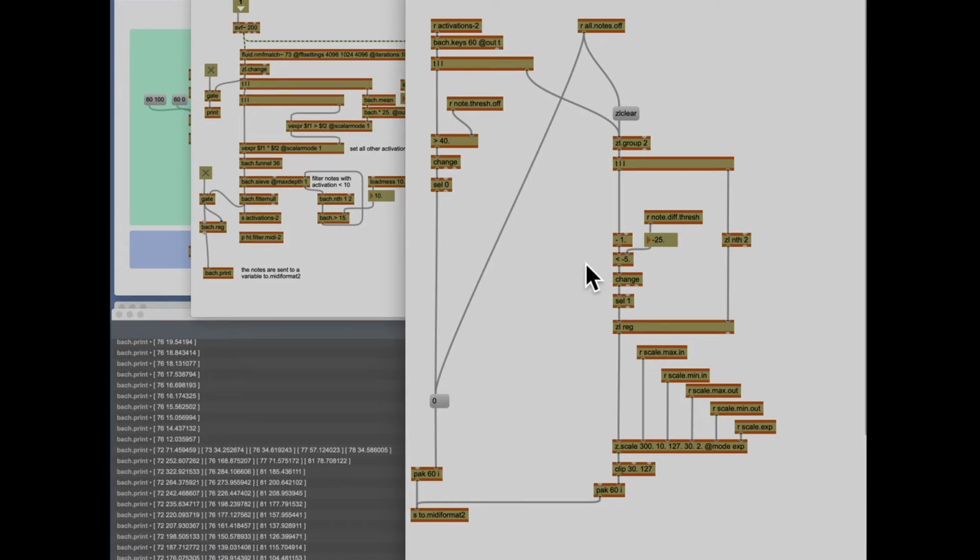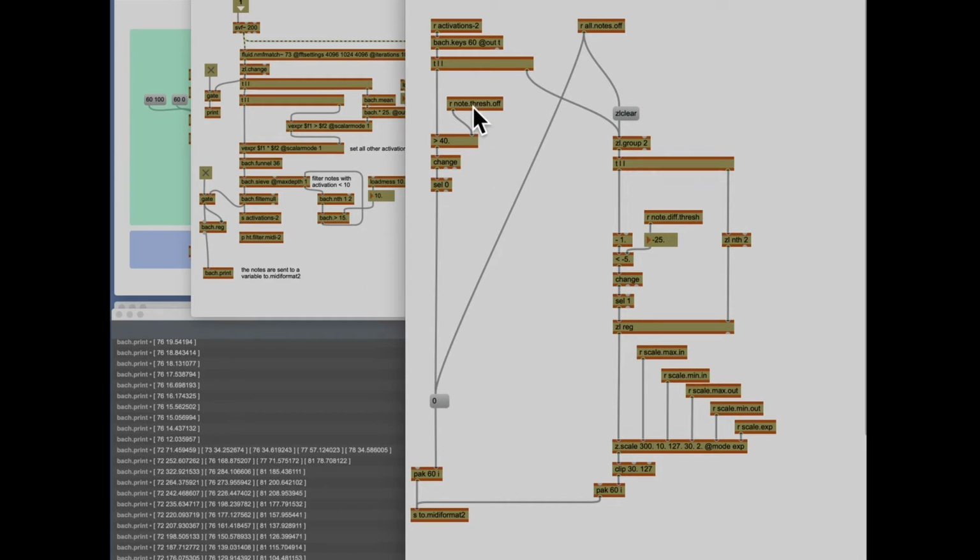I want the value of the activation to be increasing, and when it's decreasing, I'm ignoring it. So only if there's an increase in 2 successive activation analyses for this particular pitch, then I'm using this activation value with some scaling to transfer it into a MIDI velocity.